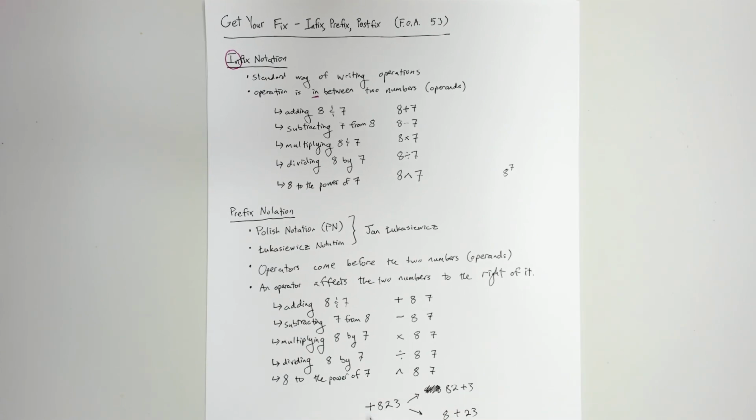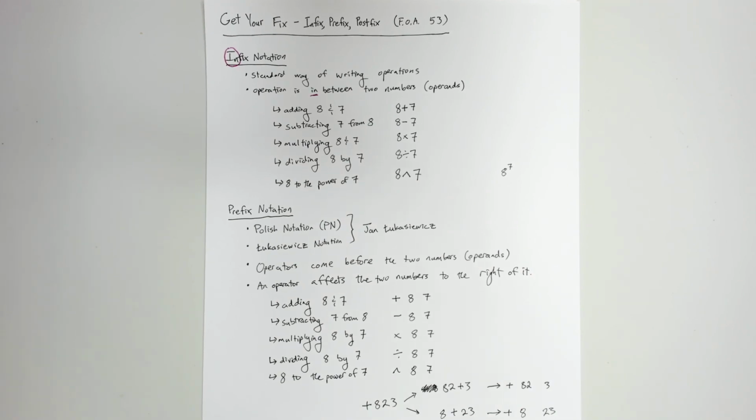Because addition adds two numbers, but we have three numbers here, that means two of them have to be a part of the same number. So we either have 82 or we have 23. So how we interpret this is important. In order to avoid this ambiguity, we always make sure that we have a space between the numbers that we input. So if this was 82 plus 3, this would be plus 82, and then make sure we have a space here and then 3. Or if it was 8 plus 23, we would have plus 8, and then making sure we have a space, then we'll put 23. Right, so that avoids the ambiguity.